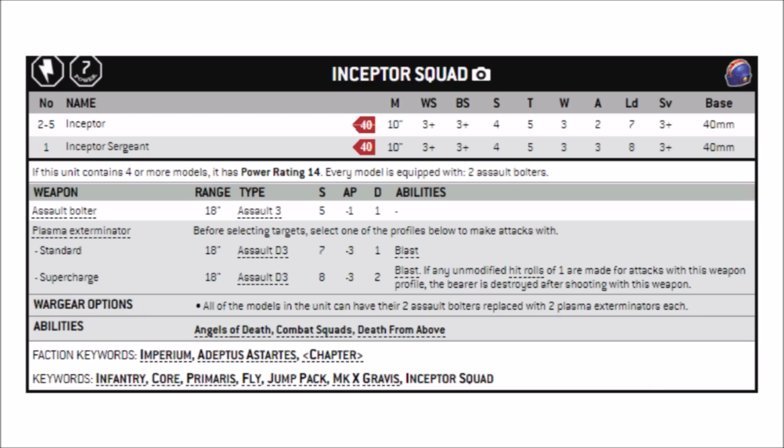The assault bolters are assault 3, 18-inch range, strength 5, AP-1, and damage 1. The plasma exterminators are D3 shots at strength 7, AP-3, damage 1, and blast, though you can overcharge them like most plasma to strength 8 and damage 2, though if you roll a 1 to hit with any of those shots, then the bearer is slain. It does mean that overcharging them is kind of ludicrously dangerous, as we'll see the chances of in just a second. The 4 plasma shots for 40 points really isn't too bad, particularly when they're coming on quite a mobile platform.